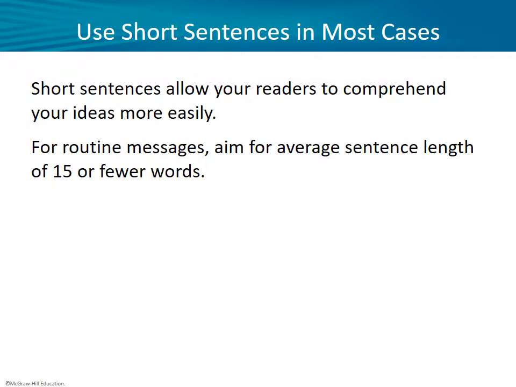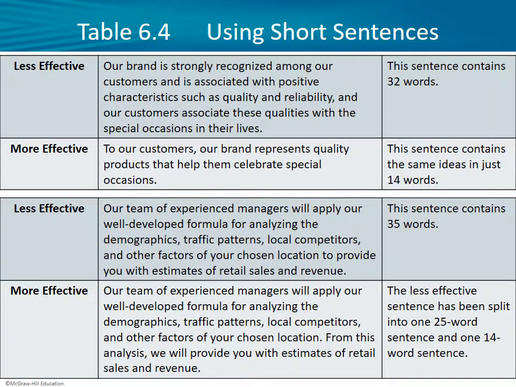Relatively short paragraphs and short sentences allow your readers to comprehend your ideas more easily. As a rule of thumb, for routine messages, aim for an average sentence length of 15 or fewer words. For more analytical and complex business messages, you may have an average sentence length of 20 or fewer words. You will often deal with complex ideas and need to go above 20 words in some of your sentences. Use your judgment to minimize sentence length. I love short sentences myself.